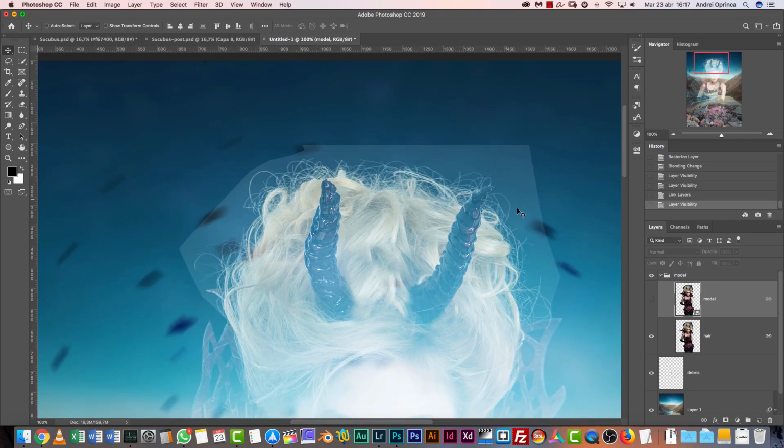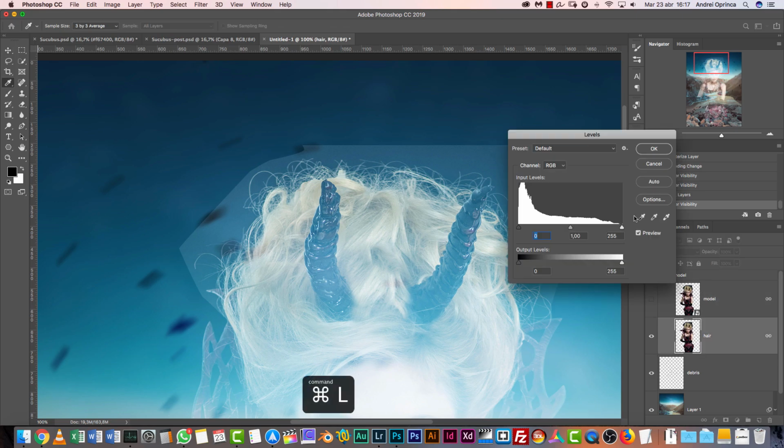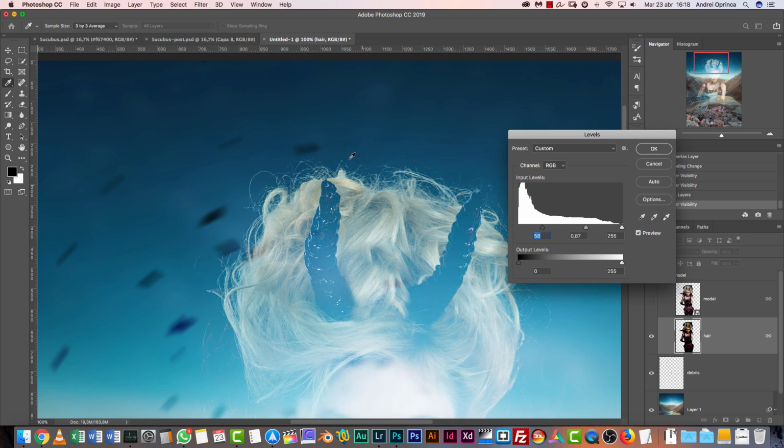Okay, I want to see the hair, but I don't want to see the background there. So I'm going to use levels for that. I'm going to press Ctrl or Command L. And I want to make the background even darker. The reason why you see this here is because it's not completely dark. So what you need to do is get this slider and move it towards the right. And you can see how it became pretty much almost invisible. Well, you have to move it until it becomes invisible. Make sure you don't do something like this because you start to lose the finest hairs.